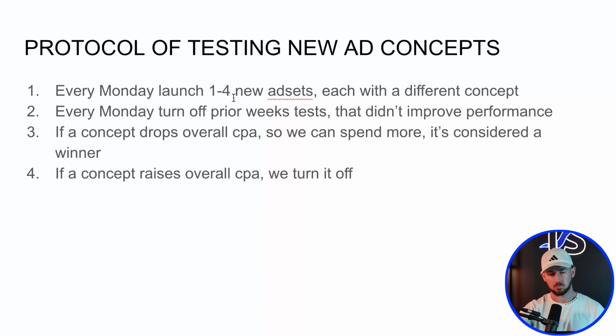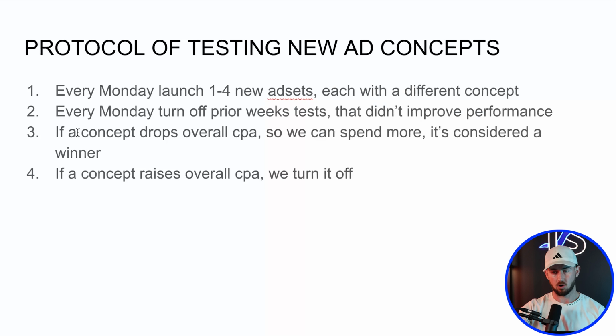Now, as far as the protocol of testing new ad concepts, basically what we'd recommend is every Monday launch anywhere between 1 to 4 new ad sets, each with a different ad concept. Again, all your concepts are going to stem from research. And if you want to learn all of that, that's a great place for my ebook to learn more. And then every Monday, we're also turning off the prior test from last week. So if last week's test didn't work well, we're turning those off. That basically didn't improve performance.